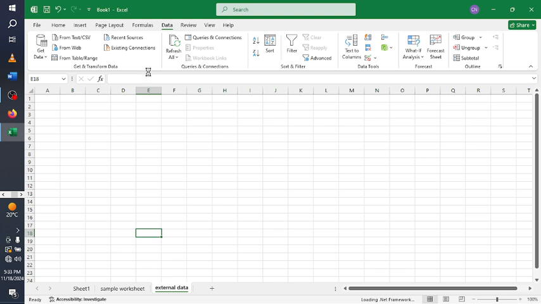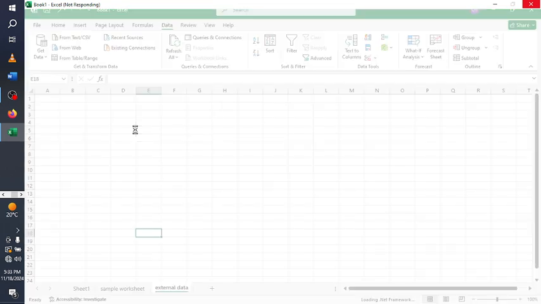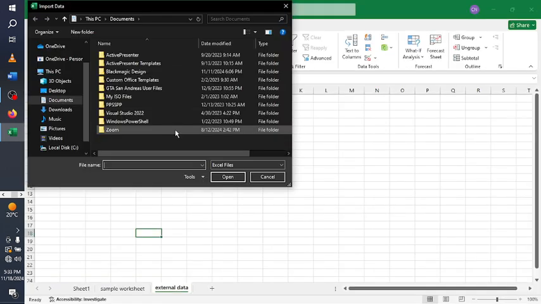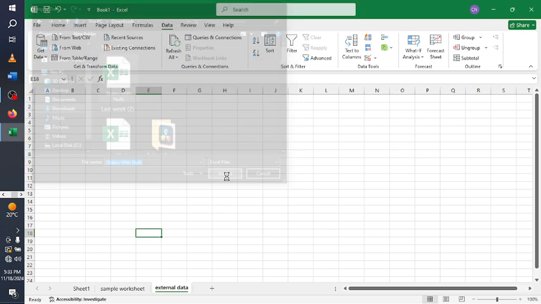I click on existing workbook and wait for it to load. I go to my downloads here, and I'll import this data.